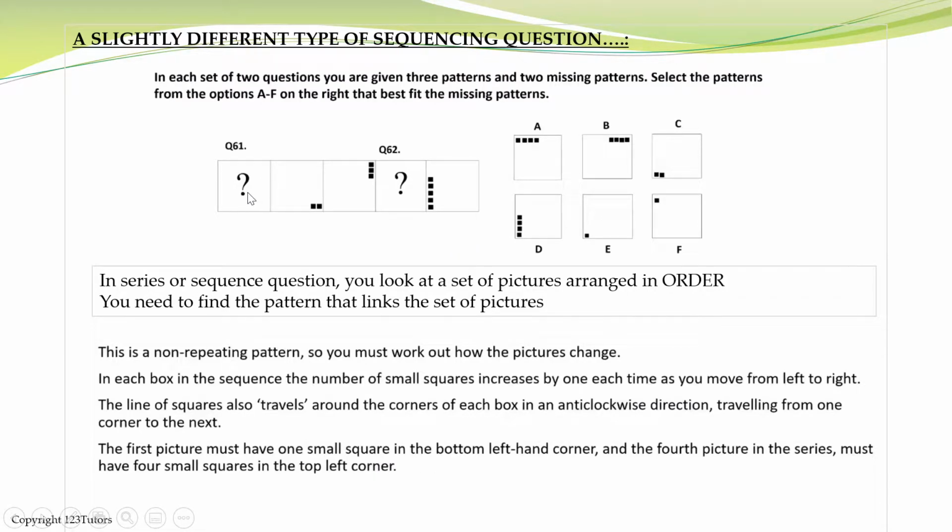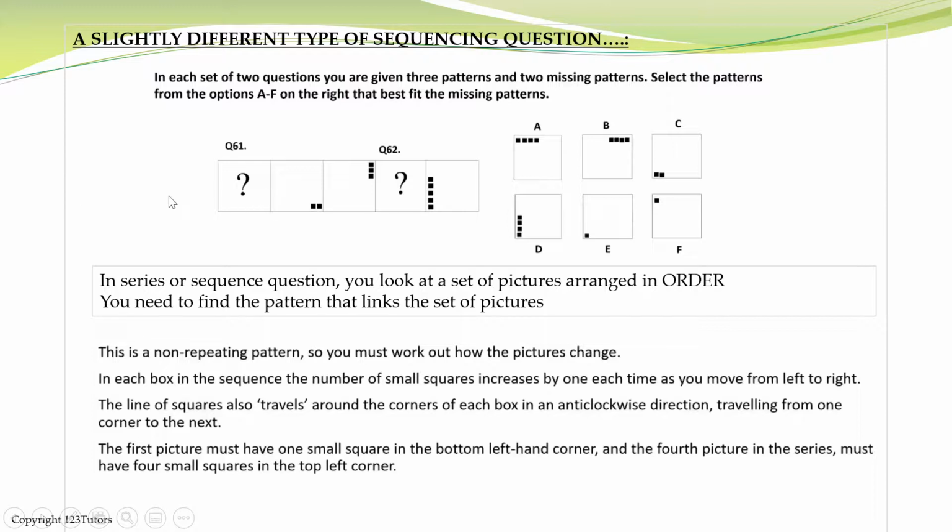Next, a slightly different style of sequence where you've got two gaps to fill in. And you can see the pattern here. You've got a 2, a 3 and a 5. So you know this is going to be a 1 and a 2 dot, but the key trick here is to identify and ask yourself, why isn't it 1 dot there and 2 dots there and 3 dots there and 4 dots there and 5 dots there? So you've got to identify the second pattern.